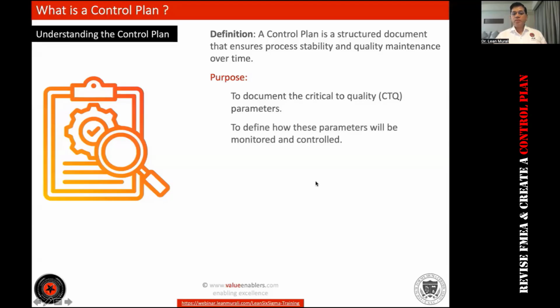So to document these critical to quality parameters and to define how these parameters will be monitored and controlled. Very, very important. Monitored and controlled. Both are important. You have to monitor that, you have to control that. Very, very important, to prevent process deviations after post-improvement.